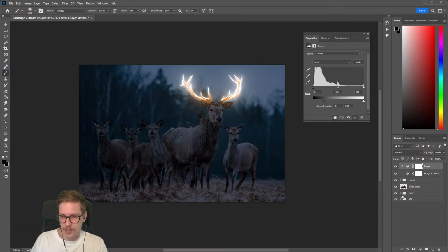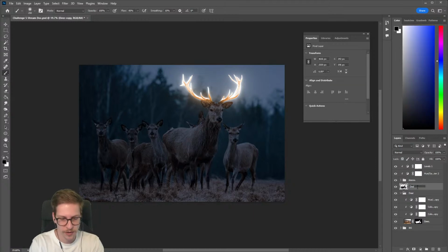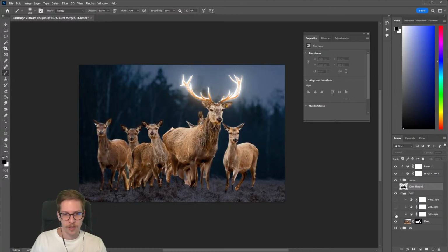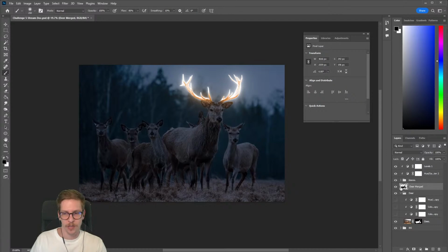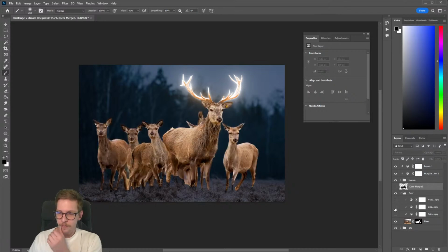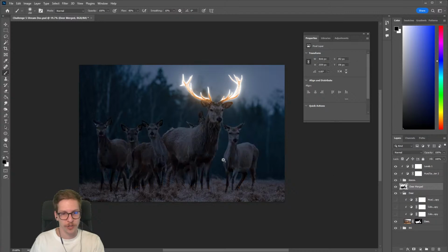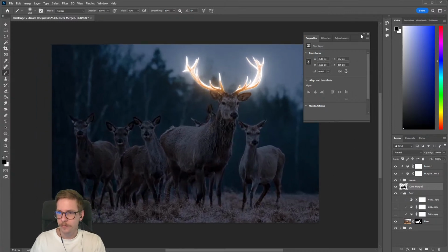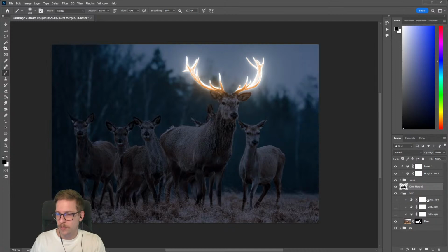For our original deer layer, luckily we have that in a deer group, so we know where it is. If I hide our deer copy layer, the merged one, I should just call this deer merged. If I hide that, I can now go into our original deer layer and take off the adjustment layers we used. We already got those for the merged one. We can take all these off and we can toggle back on our deer merged. So what we do from here is we just create a layer mask. Down at the bottom, little rectangular button of the layers panel, do add layer mask.